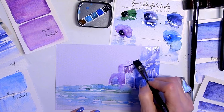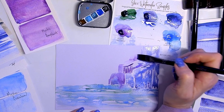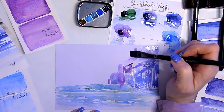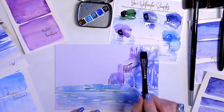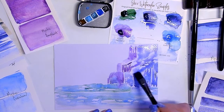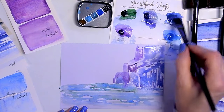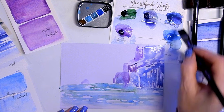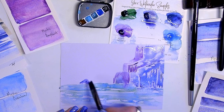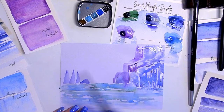Now I'm developing the top plane of the glacier with a little bit of this color, leaving a lot of white space. If you're not really acquainted with two-point or one-point perspective, it really helps to see the entire painting done before you proceed, so you can work out how I got the different levels. I'm not trying for perfection here — if I were I'd draw it out with a technical pen. I just want to give the loose impression of a glacier.